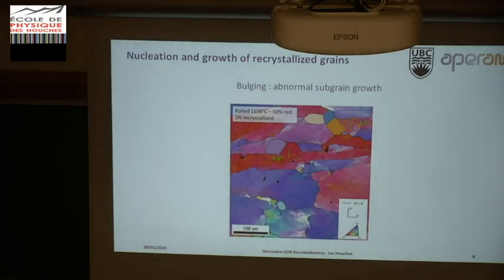Looking at how the recrystallization proceeds — with rolling direction and normal direction shown — the grains are pancake-elongated, and we observe bulging of subgrains. A subgrain grows into adjacent grains of different orientations. This is well known at high temperature: ferrite recrystallizes by abnormal subgrain growth, and we see very few recrystallization sites, mainly related to grain boundaries between former grains. Very few high-angle boundaries are created inside the deformed structure.